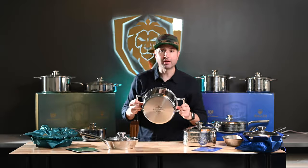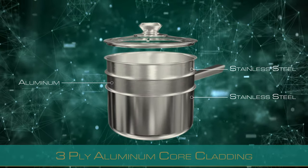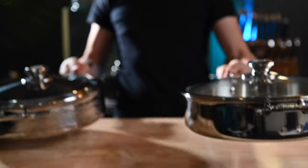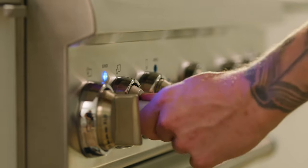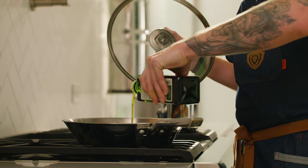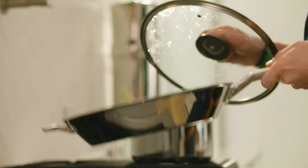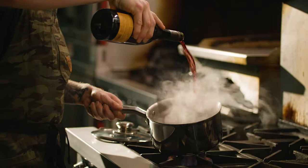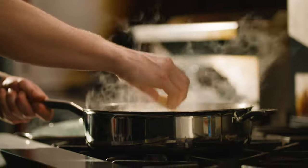Now let's talk about Oberon. Oberon is a three-ply aluminum core series. Designed to help you create magic in the kitchen, this high-performing, medium-weight, and ultra-functional cookware is built to last a lifetime. Unlike other aluminum cookware, the Dallestrong Oberon series uses cladding technology to fuse additional thick gauge layers of non-reactive 1810 stainless steel that dramatically prolong the life of your cookware.